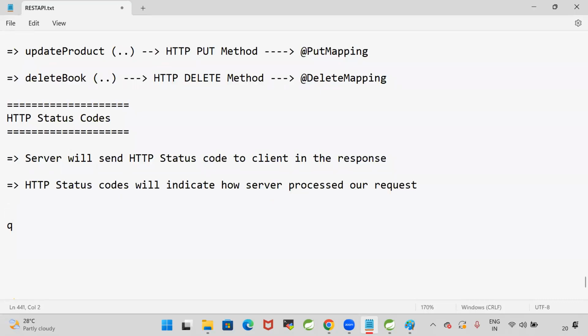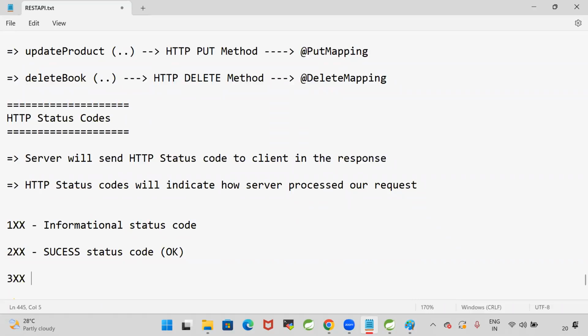Here there are some status codes. 1XX represents informational status codes. We have 2XX, nothing but success status codes. It will be considered as okay.